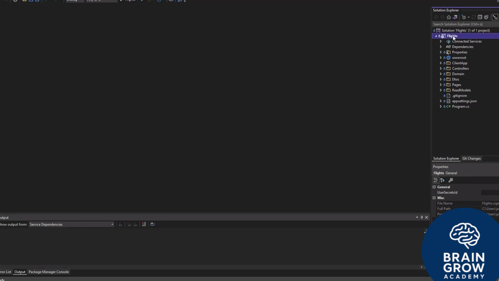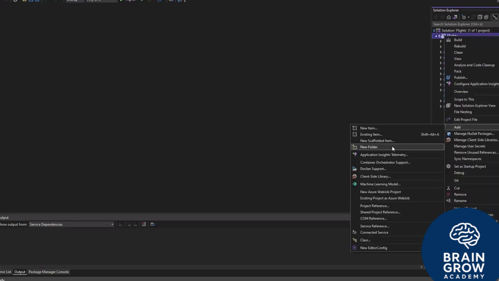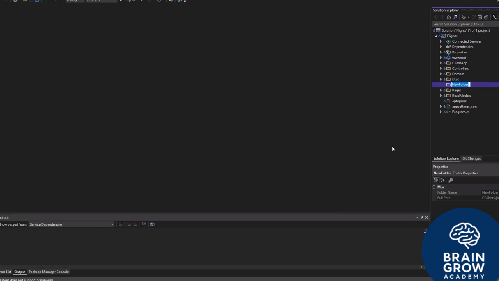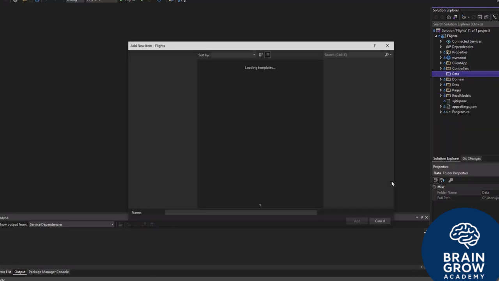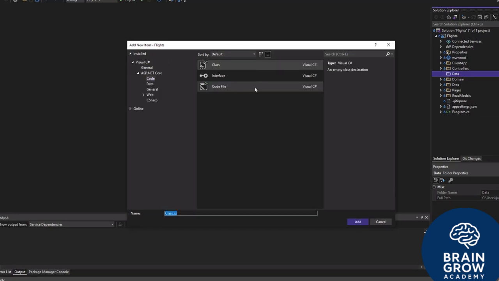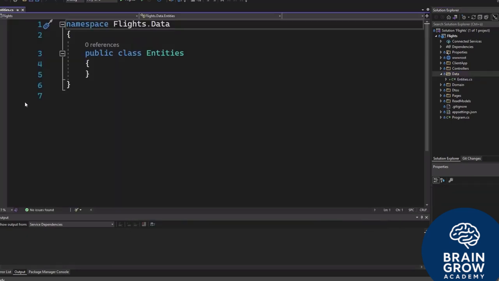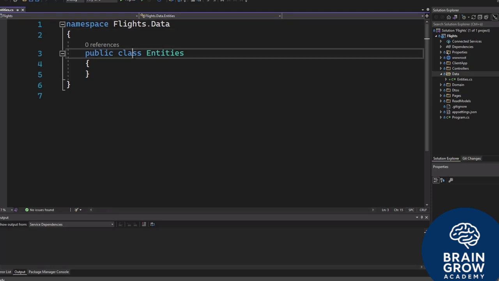Go into your project, right click and add a new folder to your project and call that folder data. So this is also a usual habit that you will see in web development, to name a folder which cares about persistent storage data. In that data folder, right click again, go ahead and add a new class. We'll take a simple C# class right here, and we'll call it entities. Awesome. Now we need to get our lists, which we are now using for storage inside of the application, inside of our controllers, here into that entity class.